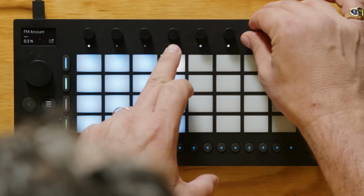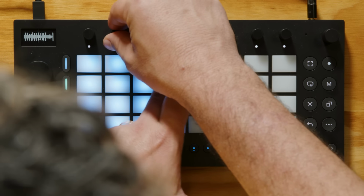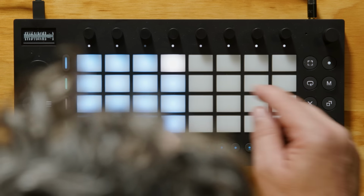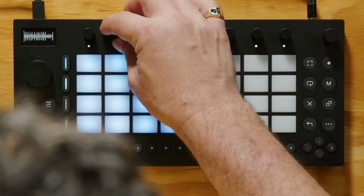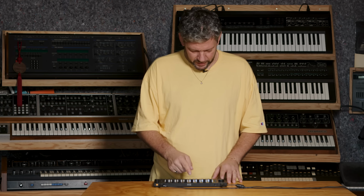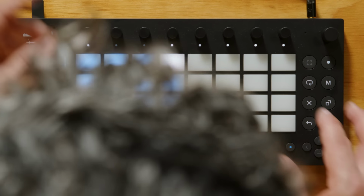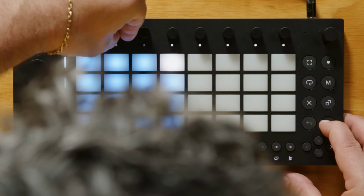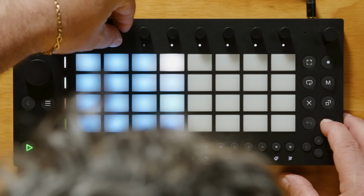Then you have some playback effects here, which obviously can change the starting point. I didn't find how to change the end point, which I found a bit disappointing. Also, I found it a bit disappointing that somehow when you resample, there's always a little latency in it. So when I play this, for instance, I put that on the one now. Do you hear this? So you always have to fine tune the sample starting point, which is not that easy.